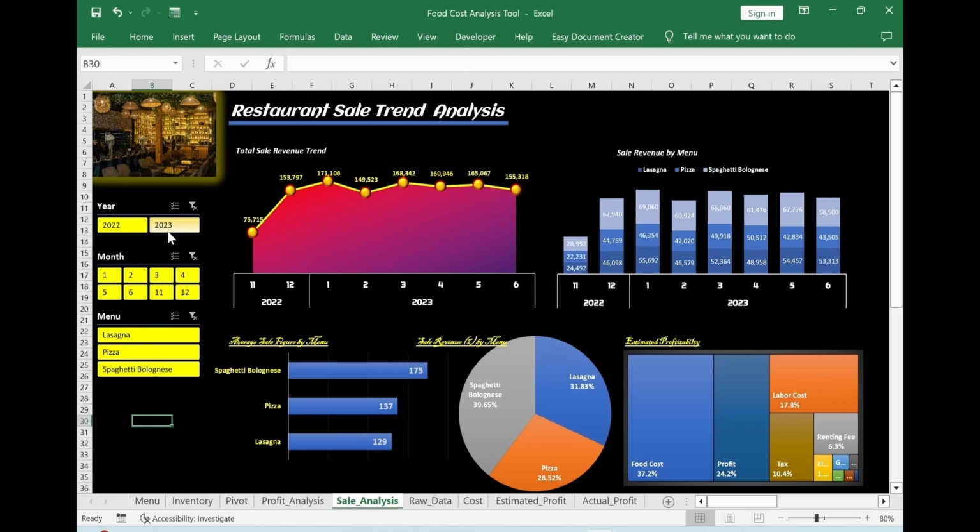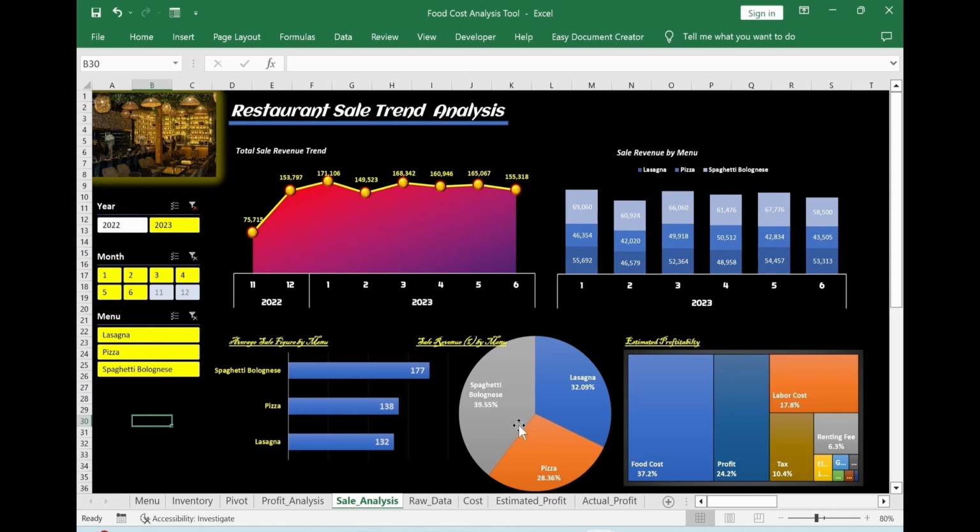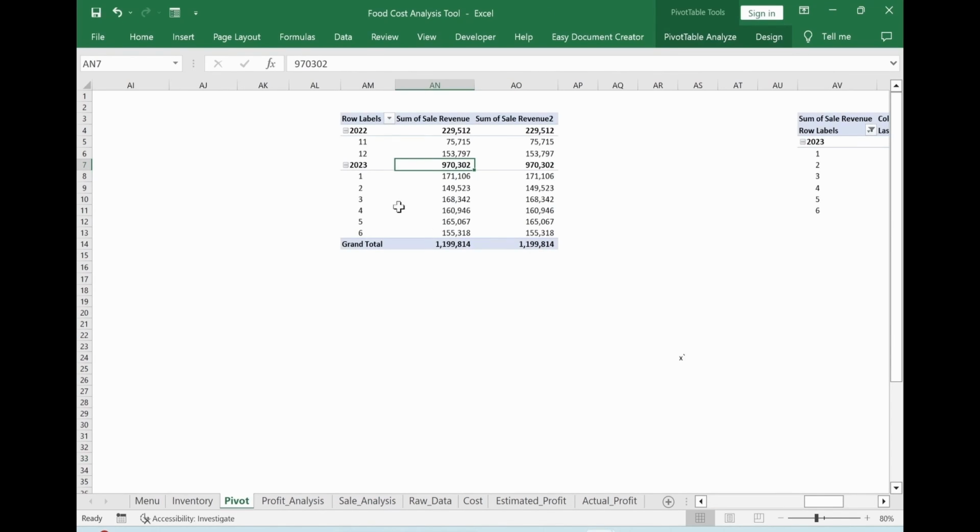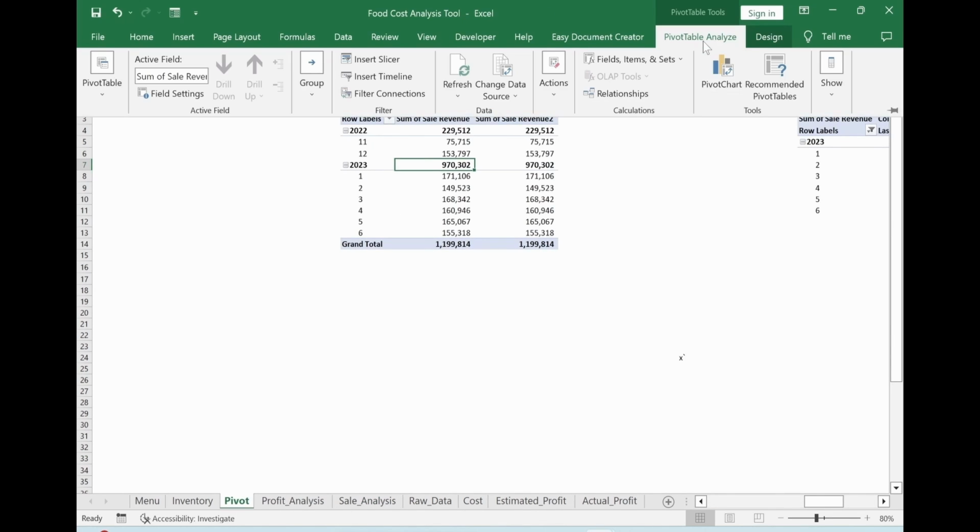Let's test it whether it's working or not. Click here. I can see these trees are moving, but this one is not moving, so we have to connect it. We need to connect with the slicer. In order to connect, we have to know which one is this. Go back to pivot sheet. That's ours. Select pivot table, analyze. Pivot table here. This is pivot table 16.